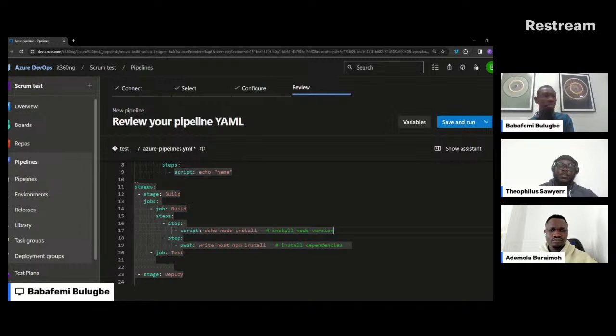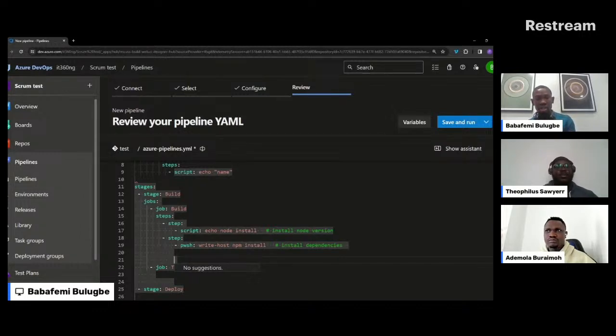Your steps under GitHub Actions, most times you'll see something like this: uses or run. So it's either you are running a script, or you are performing an action. We call it an action, we don't call it a task under GitHub Actions. So you will see something like this under your step, you say uses.